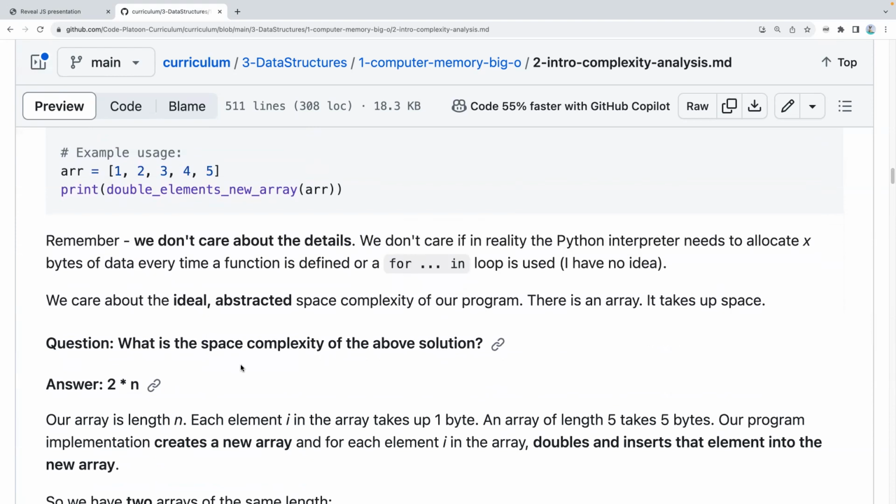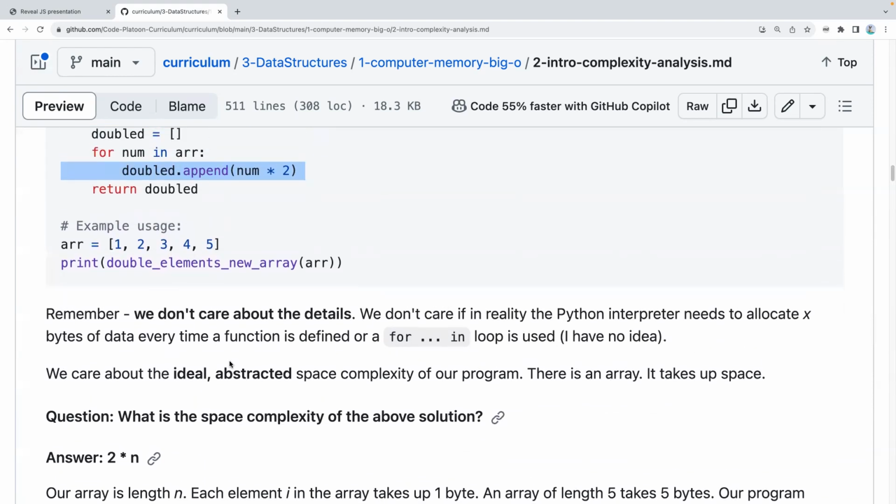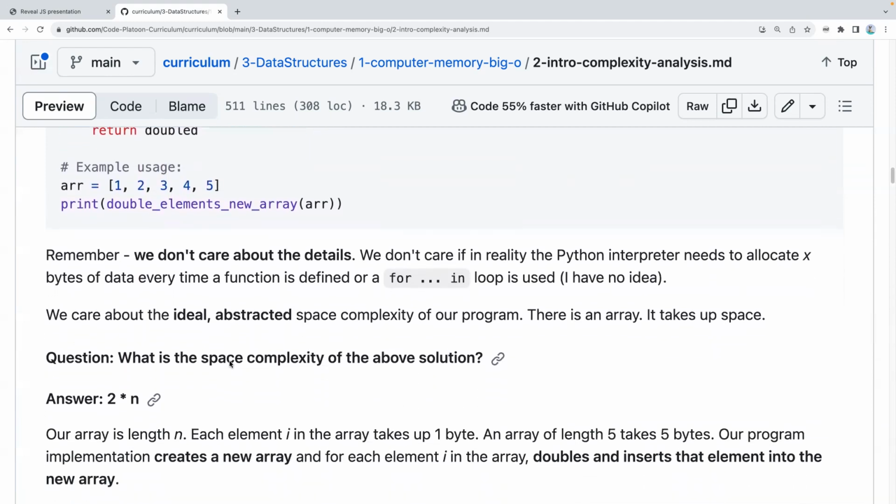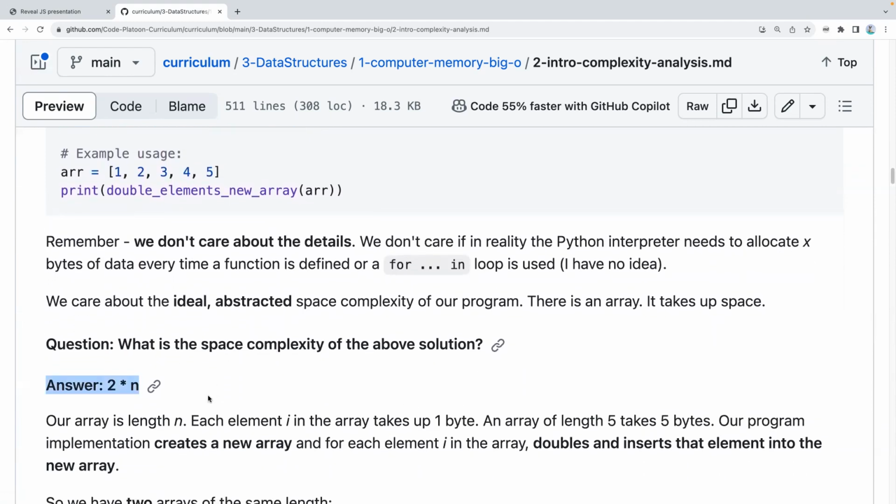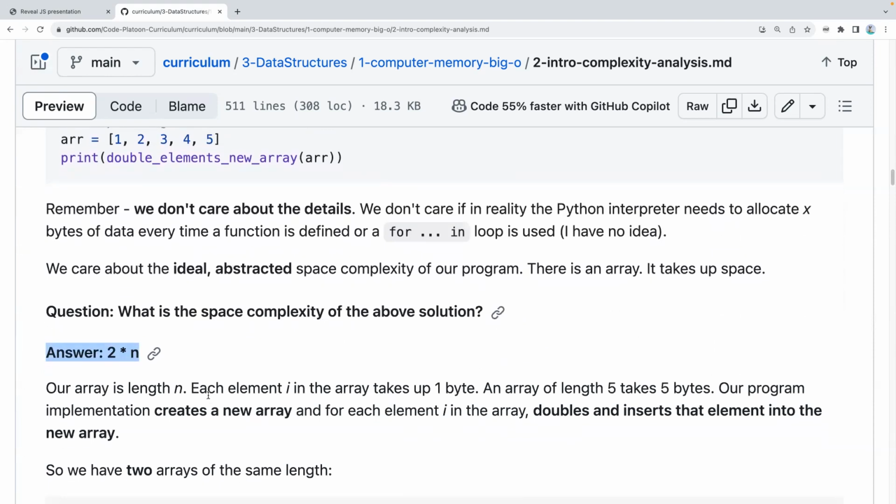So how much space, how much memory does that algorithm, does that program take up? And I did kind of put the answer here now that my slide deck is a little busted. It'd be double. Yeah, exactly. We've got two arrays of the same size. Every integer takes up the same amount of space. I don't care if it's 1 or 100,000, it takes up 1 byte. I don't remember the limit of the biggest possible integer for 1 byte.